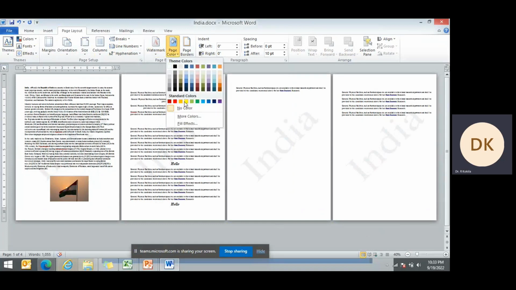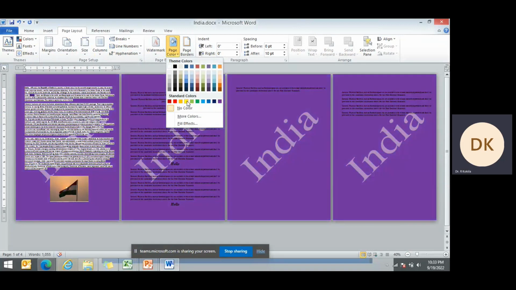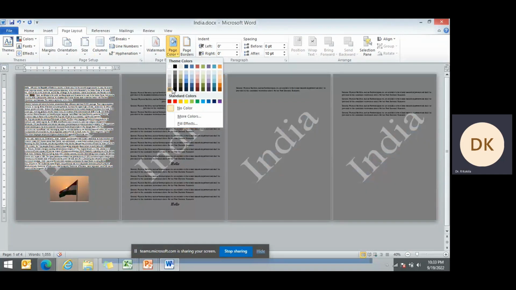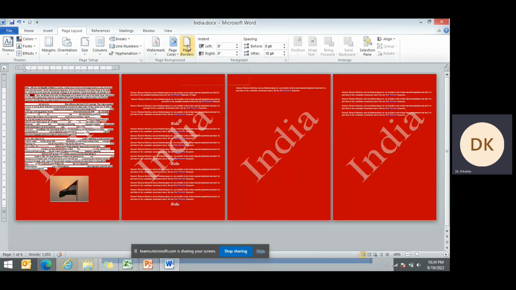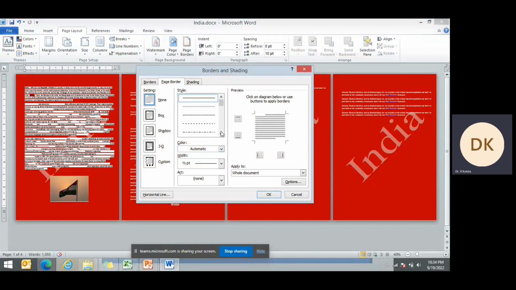And one more thing, you can also give color to your pages, whichever color you want. Automatically the color is getting changed, and then you can apply borders also. See, I'm going to use this one.